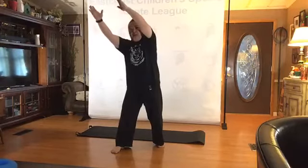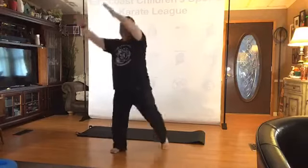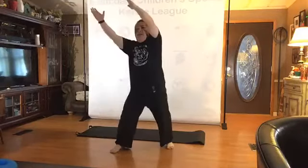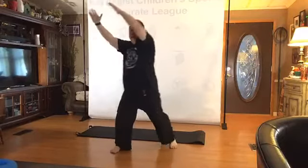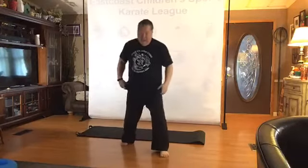All right, ready? So everybody should be in the boxing stance. Take your hand, put it towards your left side of your shoulder, your right knee, and you're gonna pull, like both of them are gonna hit together. Ready? 1, 2, 3, 4, 5, 6, 7, 8, 9, 10. Good job. Switch to the other side.